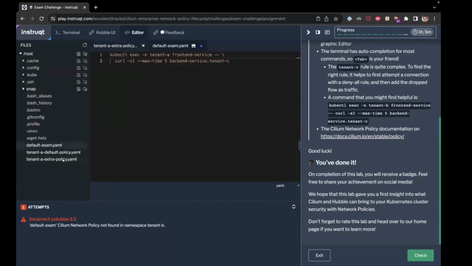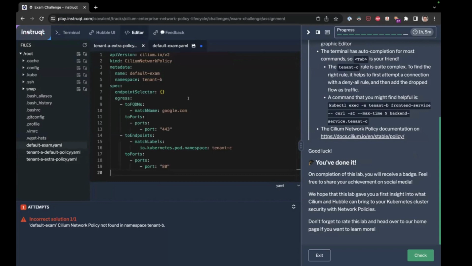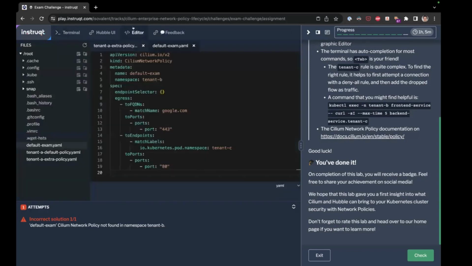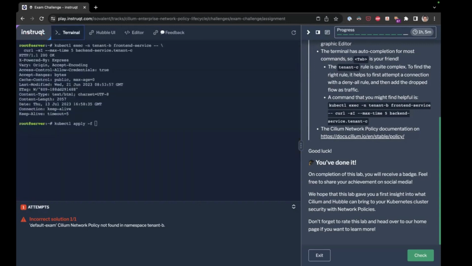Yeah, I was looking at the wrong thing here. Okay, sorry. So this is actually what I wanted to do. This is the actual exam one that I did here. So this looks correct to me. I want to save that. Let's see if it actually worked. Default exam.yaml. All right, it's actually created.